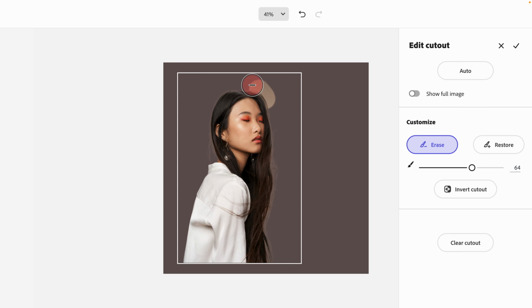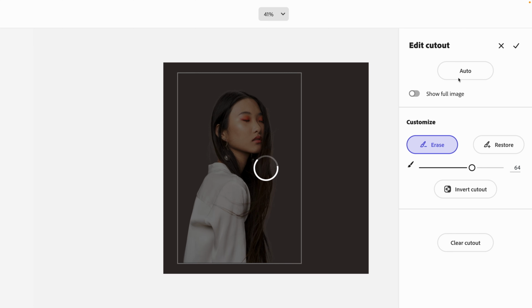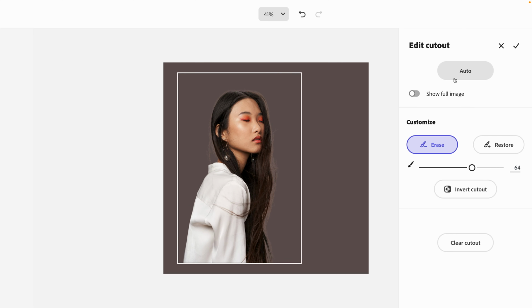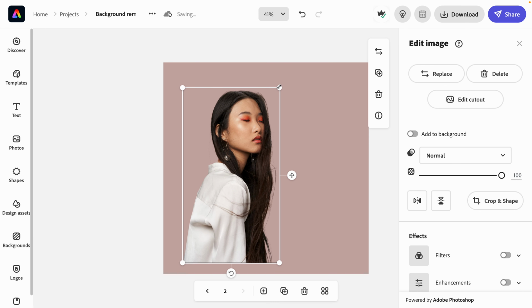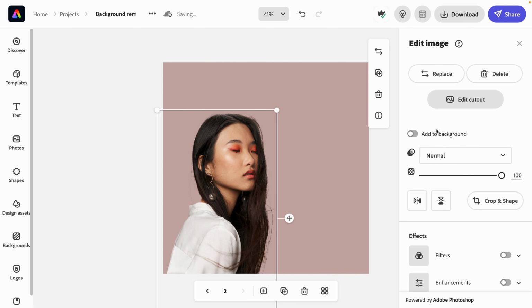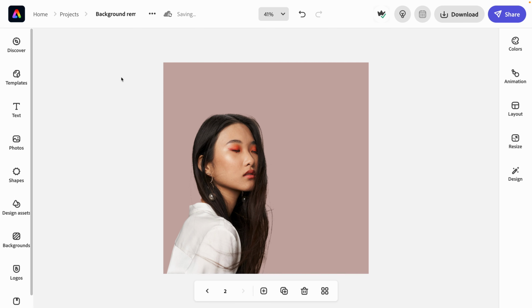In this case, I actually want to remove it, or if I want to cut in even closer, I certainly can. I think in most cases, I leave it up to the auto setting, which works beautifully in Express. I've tried a lot of background remove features in different platforms and tools, and this is certainly my favorite for accuracy. I'll click that check sign. We'll have a little look at how the final result looks. Looking awesome. Again, that is remove background, which is a quick action in Adobe Express. It works like a charm.